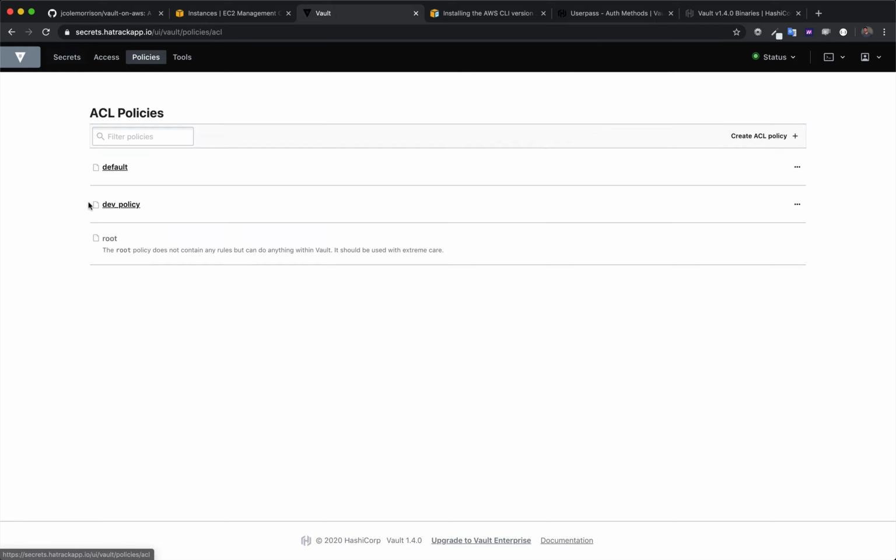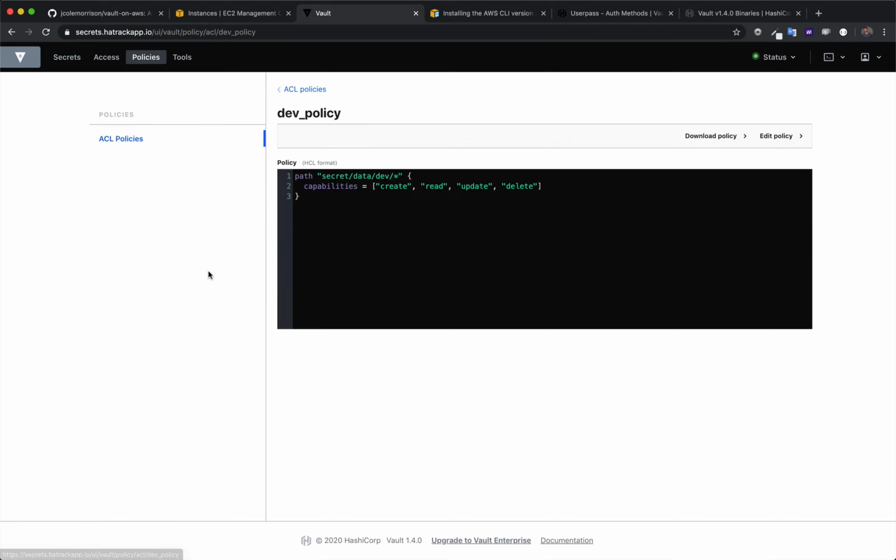And now we need to head back over and change our policy, because this policy is giving us the ability to create, read, update, and delete, but only at the paths beyond dev. To list the path itself, well, we actually need something different. So I'm going to click edit policy, and under here, we're going to add another rule called path, and we're going to put it secret, and you would think, so let me just type what you think it would be.